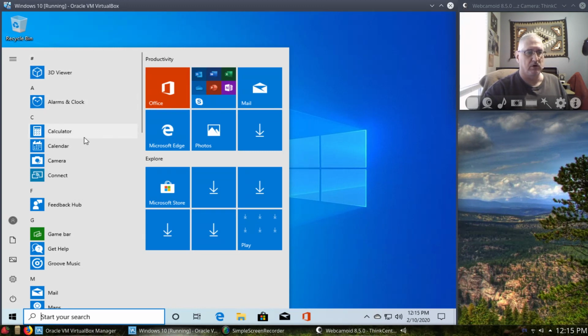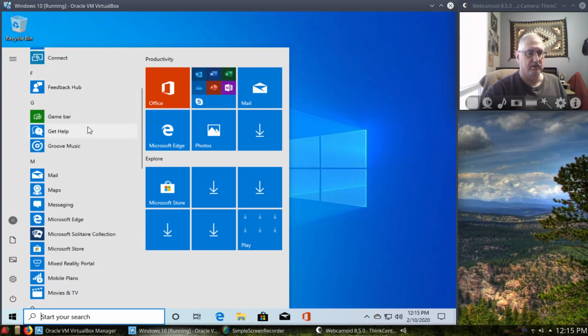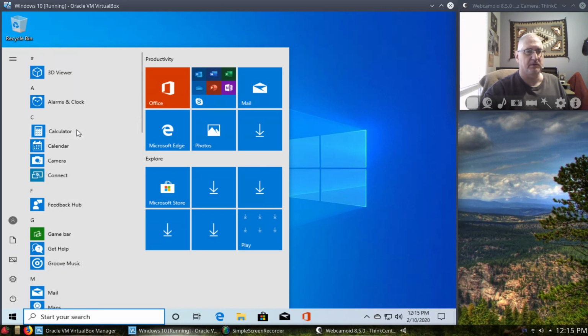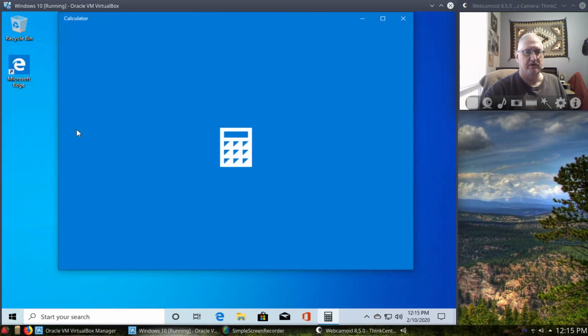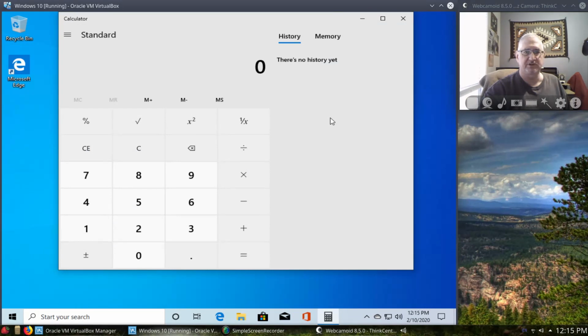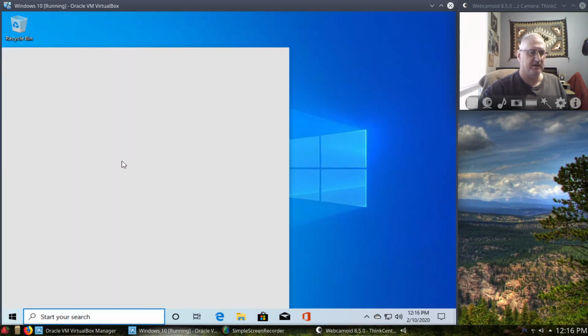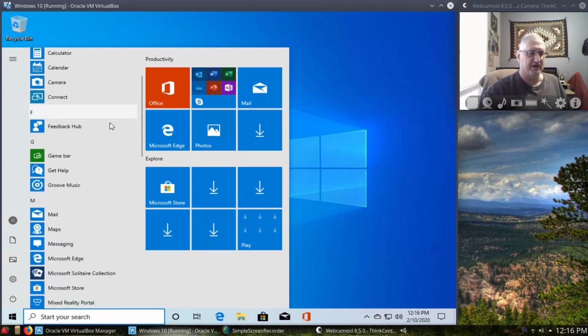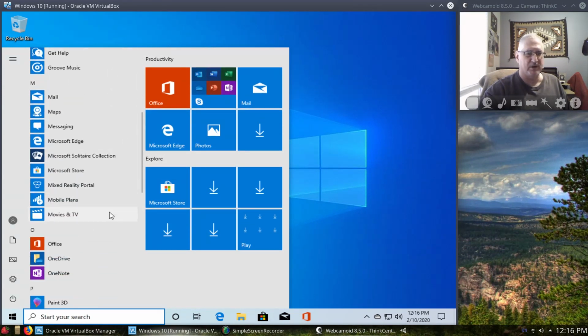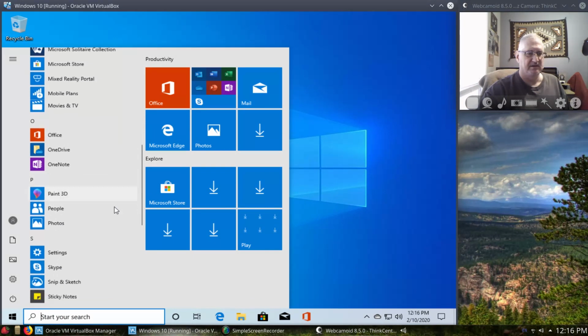3D viewer, alarm, calculator. Let's see how long it takes to open calculator. I'm going to click calculator. And there it is. I mean, that wasn't too bad. It wasn't too bad. So, yeah, you can see there's not really a lot of software per se installed.